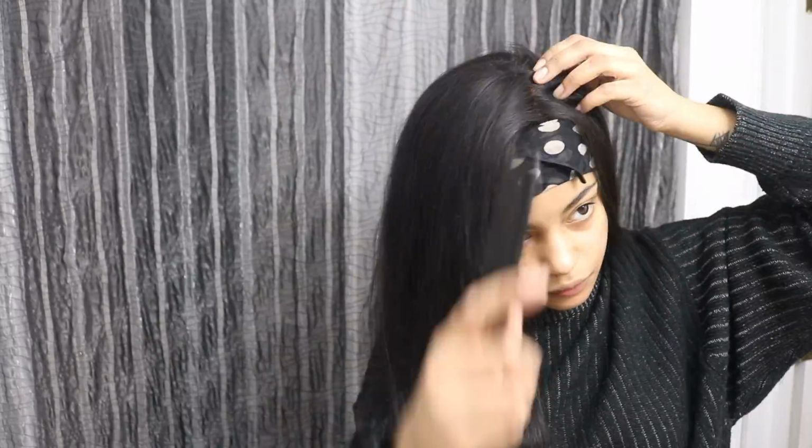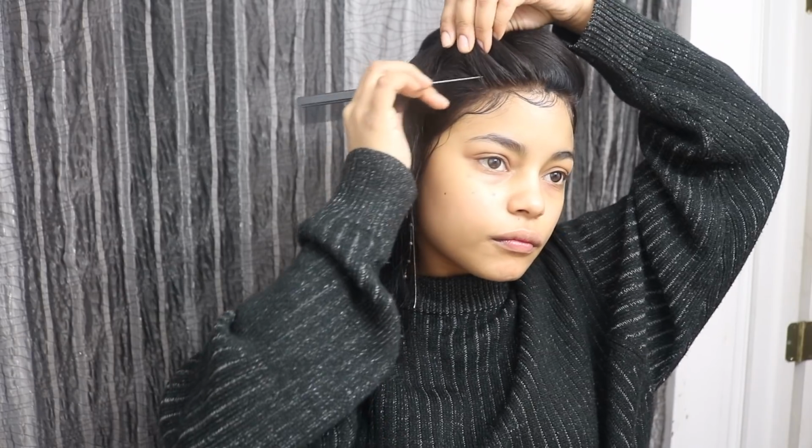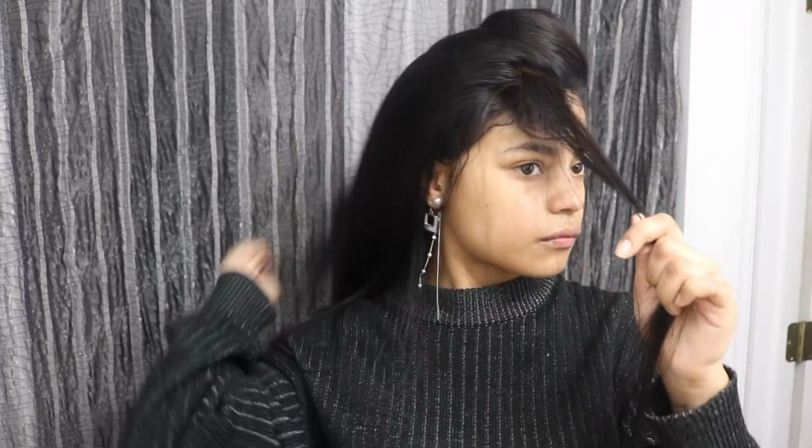I went closer to the roots just so that it would help it lay a little bit better. Once I took the scarf off, the front of the hair still wasn't as flat as I wanted it to be, so I took the straightener and used it to flatten out the front. I basically went into smaller sections and straightened out the front of the hair.